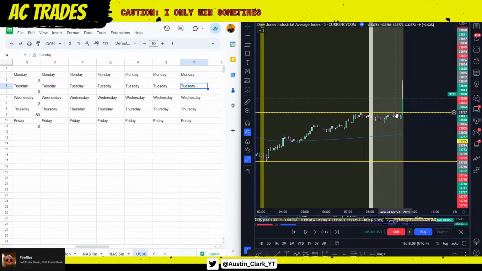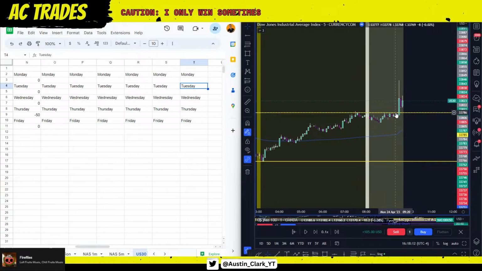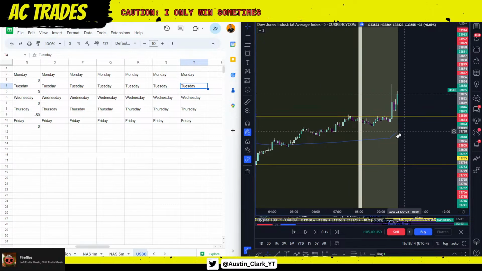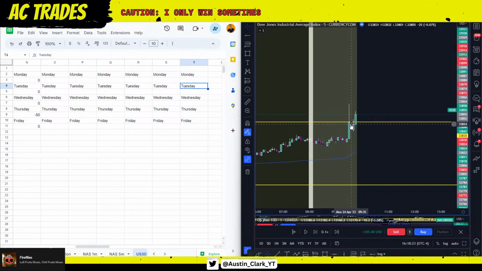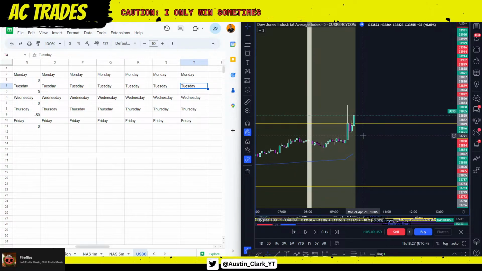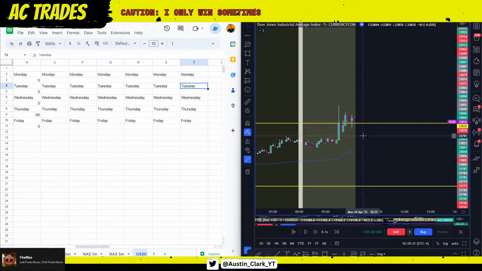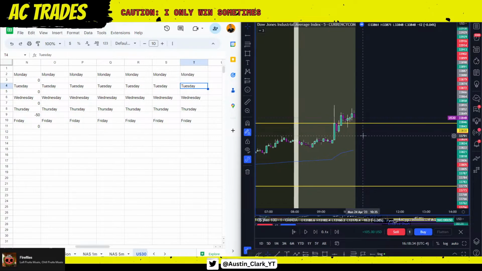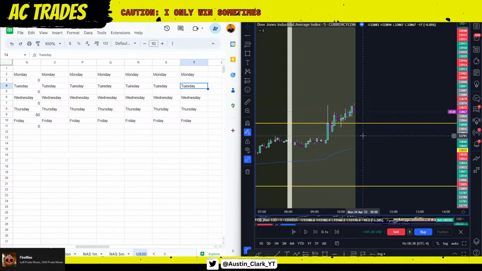All right, don't like that wick, and obviously that's the market open candle. Don't like that at all. So in this case, like I said, we got the market open creating new highs. So I would just pull that up there. And then I don't like that candle there. Too big of a wick on the top for me. And yep, look at that, came back down. Don't like that one. Don't like any of these.